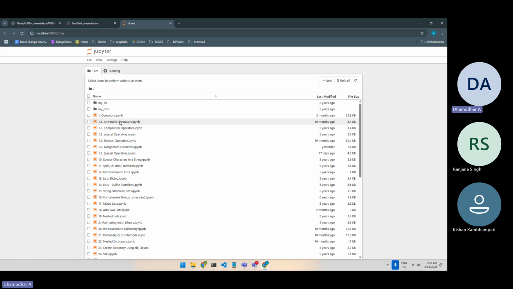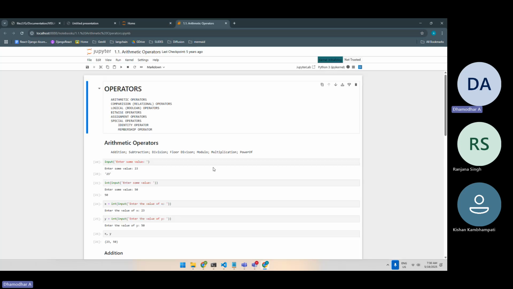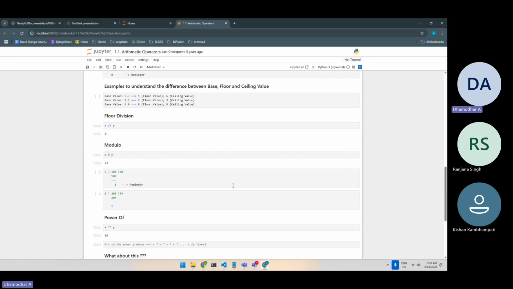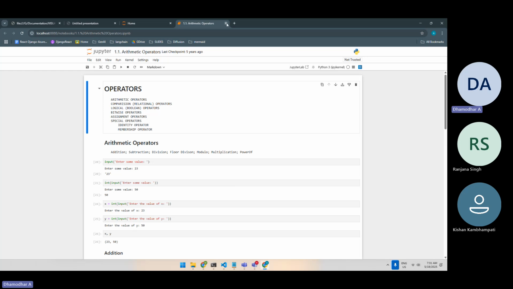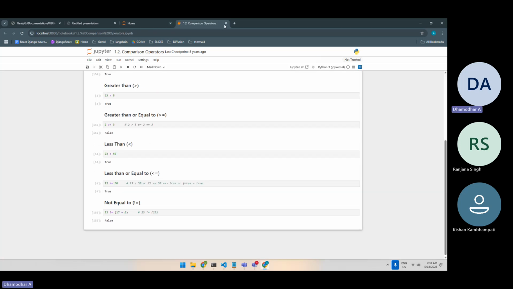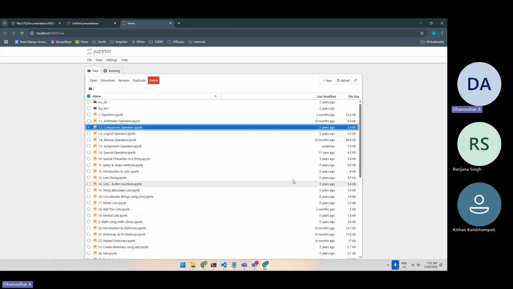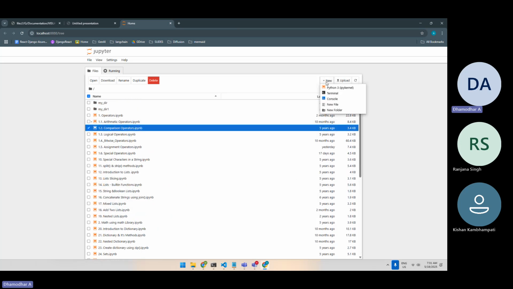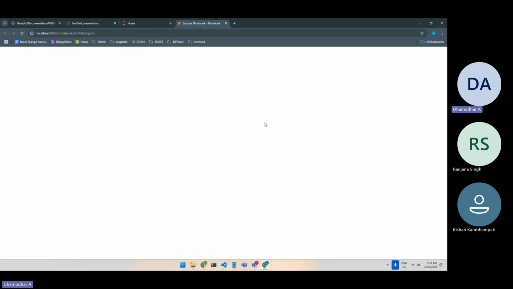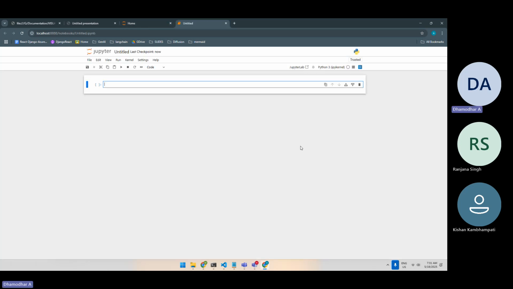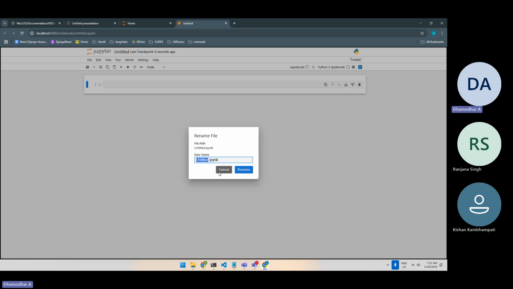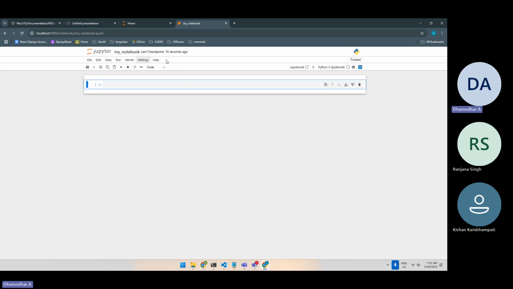If you want to open any files, just double click on it. This will open the files. All the notebooks that I'm going to explain are already here, so you can use these. But I always request you to open a new notebook. Click on New, then Python 3 IPython kernel, and you can see that, right? Click on that. This is the way that you can open a new notebook. If you want to change the title, just click on Untitled, rename your notebook. This is the way that you can create a new notebook.